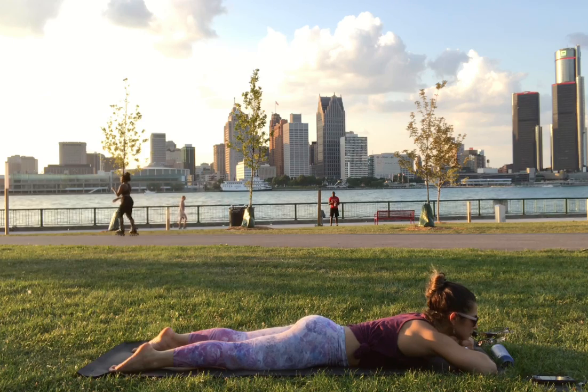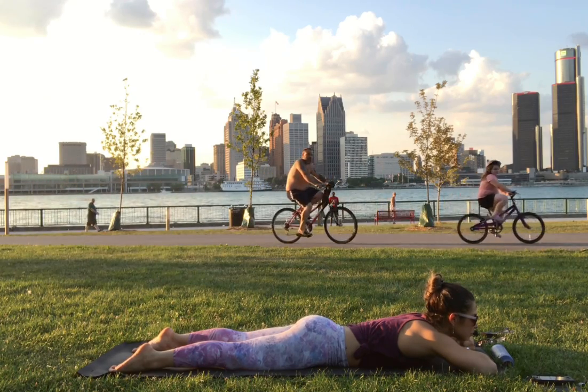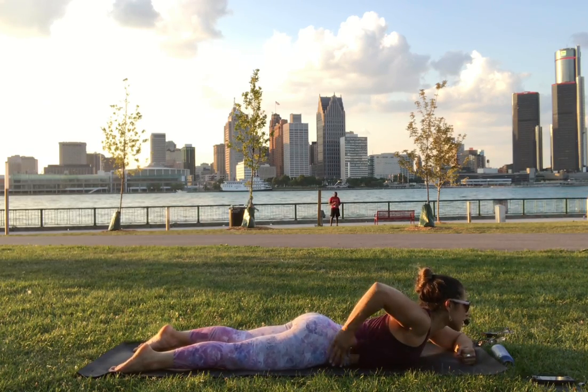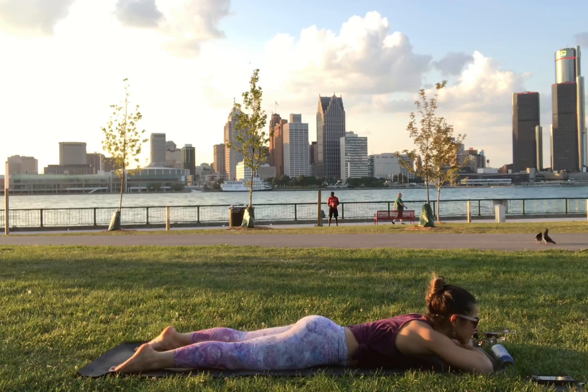Smile. Checking in with the body. Realize that your thoughts create your sensations. Positive thought. Gratitude for this body, for this breath.